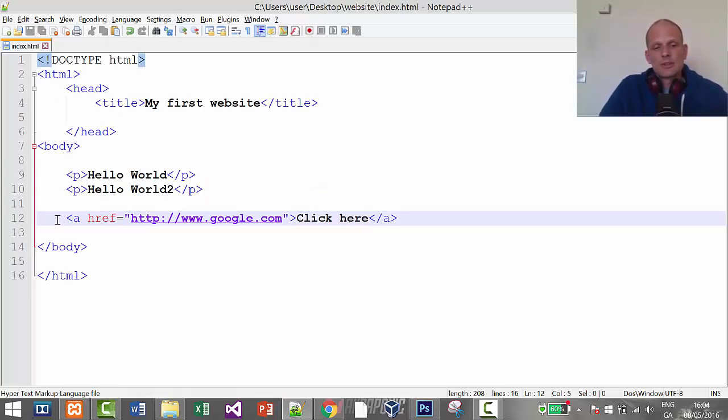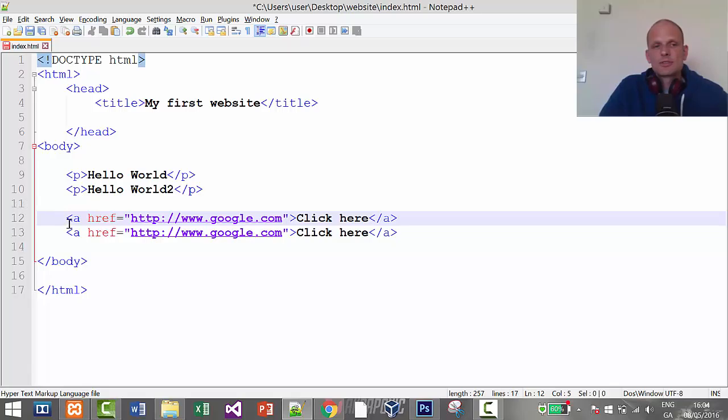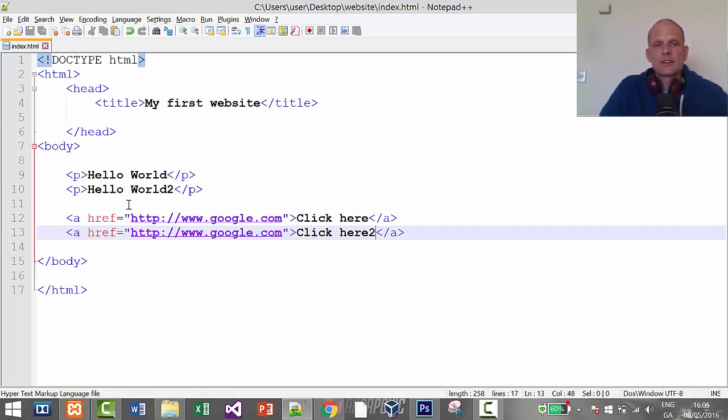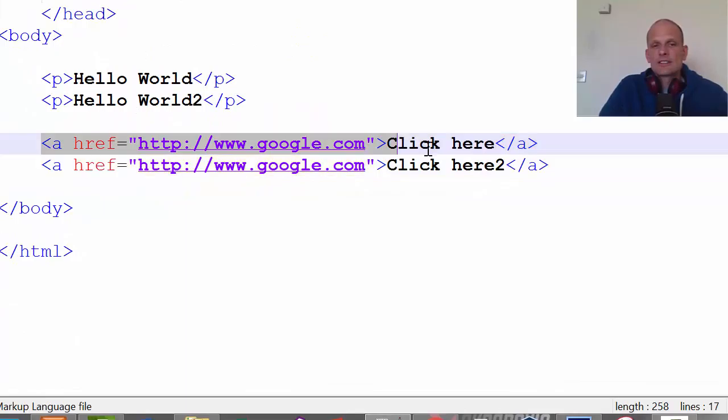Okay, let's just copy it, like Control D in Notepad++. If you are on that particular line, it will copy and paste it to the next line. Okay, and now I have "click here too". I will save this, go back, and you see that it is going in line. Click here and then click here too. And if we add more of these inline elements, they will keep going until they don't have space, and then they go next, and they pretty much stand next to each other, whereas block level HTML elements push each next element under it. Okay, that's the only difference between inline element and block level element.